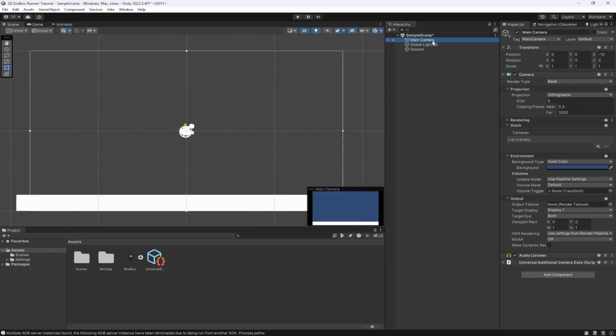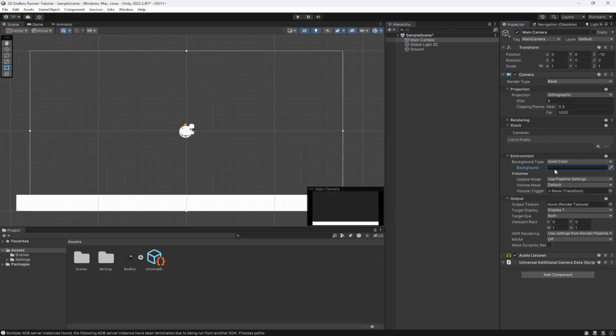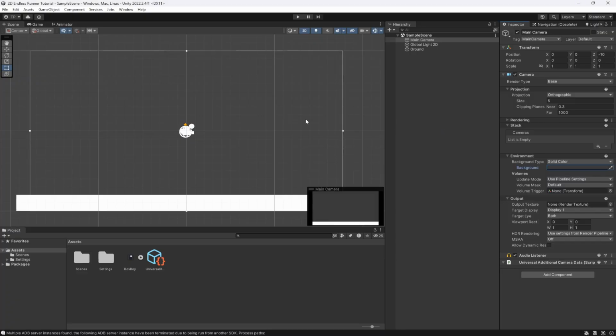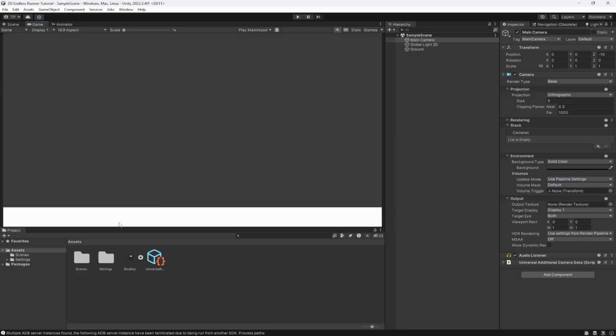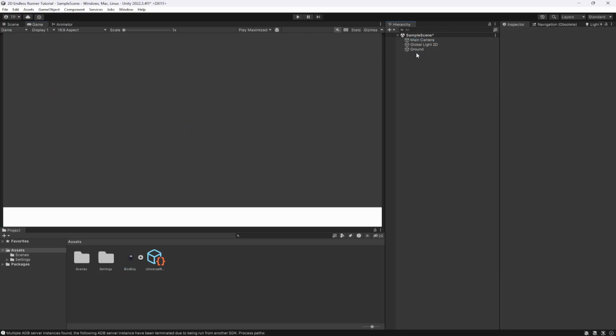Let's also go to our camera for now and just make the scene a dark gray color, something like that for now. We'll be switching these colors up later to match the style of our game when we prettify it. I just want to make it easy to see. Also, how does Box Boy look in this scene? Yeah, that's good enough for now. We'll tweak all this soon.